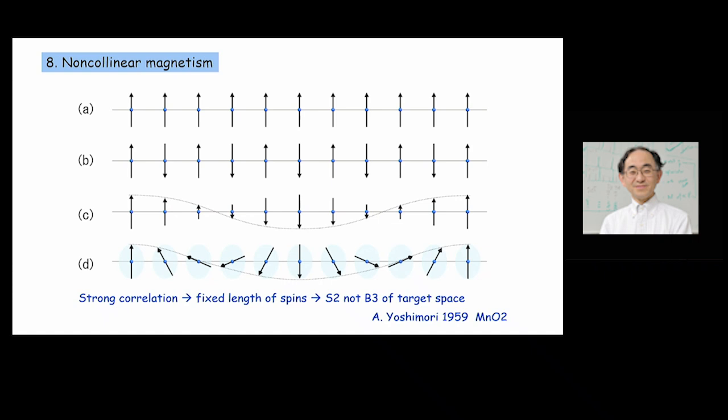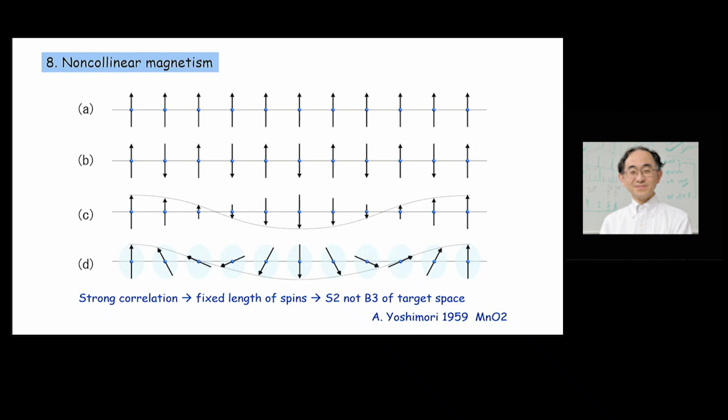Here is a ferromagnetic state, and this is an antiferromagnetic state. The common feature of these two states is that each spin uses only one axis, for example the z direction. But if you have a different wave number, then you need to change the magnitude of the spin. And if you have a strong correlation, this will cost energy, because this moment formation is driven by the Coulomb interaction, because the second electron cannot occupy the orbital which is already occupied, right?